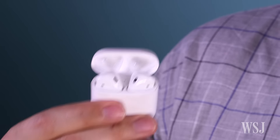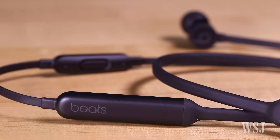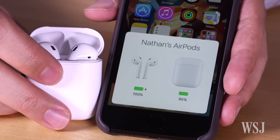Apple is pushing us towards a wire-free future by removing the headphone jack from the iPhone 7 and by introducing the revolutionary but easily lost AirPods. The company's new $150 Beats X earphones point in that direction too. They're an elegant pair of tethered Bluetooth earbuds that borrow AirPod tech for effortless pairing.